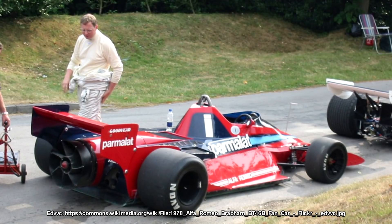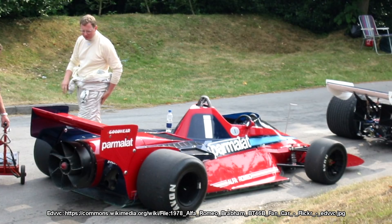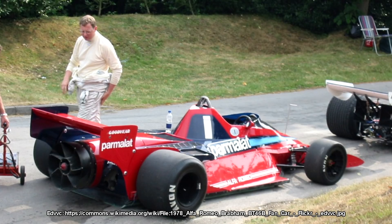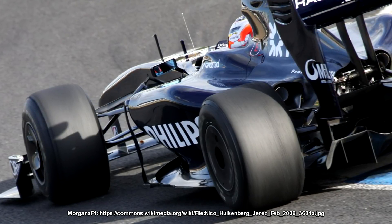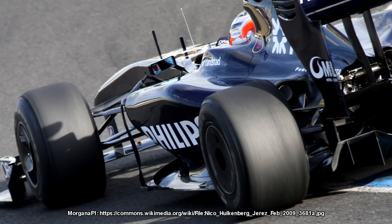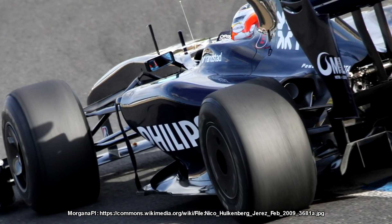There was the Brabham fan car, a car that was allowed to race purely because the design of the car complied with a certain part of the rulebook. Gordon Murray was able to convince the FIA that the fan was for cooling the engine, and since the fan did do more cooling of the engine than it gave in glorious sucky sucky downforce, it was legal. But then it was voluntarily banned because Bernie needed to have the privateer teams on his side. There was also the double diffuser which I've looked at before, as Honda, Toyota and Williams all saw a glaring hole in the rulebook — a hole that had been pointed out by engineers and designers before being exploited to give the Brawn team their world championship, as the likes of Red Bull, Ferrari and McLaren scrapped to get a properly working one of their own.